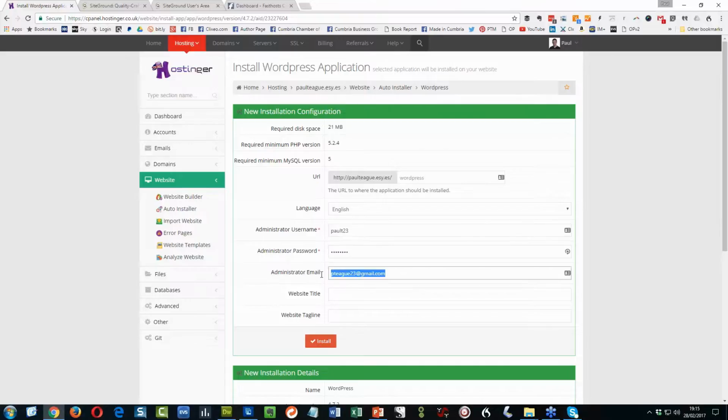And the other tip that I would give you is make sure that the administrator email is an email that you check. I know a lot of people use disposable emails, or they use Hotmail accounts because they get fed up with people sending them emails that they don't want to read. For your WordPress account, make sure it's an email that you can pick up, because if you lose your password, that's the email that's going to be used by the software to communicate with you to reset your password. That's pretty well all we've got to do. Username, password, email. We don't need to worry about title and tagline just yet.